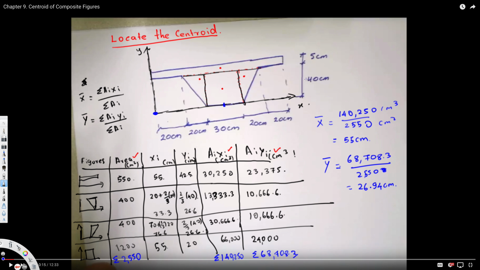In this case, we know the height of this rectangle is 40 centimeter. So from the middle it is 20. So it's going to be somewhere right here, 6.94 centimeter above this point. We don't know exactly where, but let's assume this is the point. And therefore, the centroid is going to be somewhere here. So this is the point of the centroid, and this is how we locate the centroid.